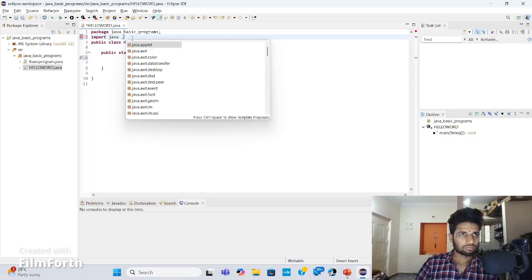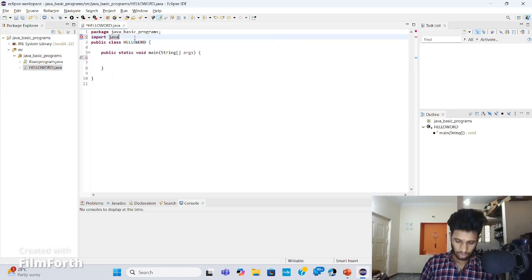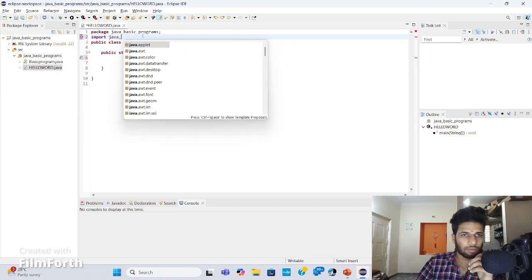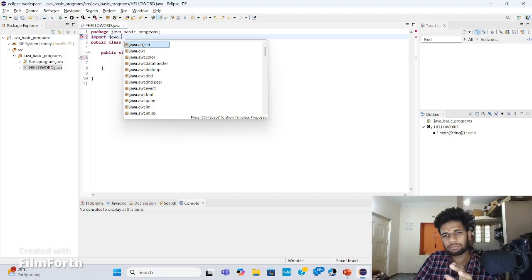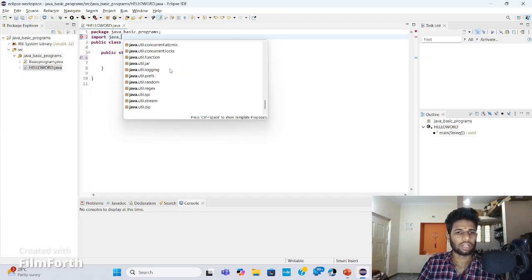See, sorry, I'll show that. If I use a dot operator, here in Eclipse the dot operator offers many options. See, if I use the dot, it shows the Java applet, the Java Abstract Window Toolkit, the AWT color, the data transfer, so many things. So that's what I say, that Eclipse is an advanced tool. It is prepared for advanced use.